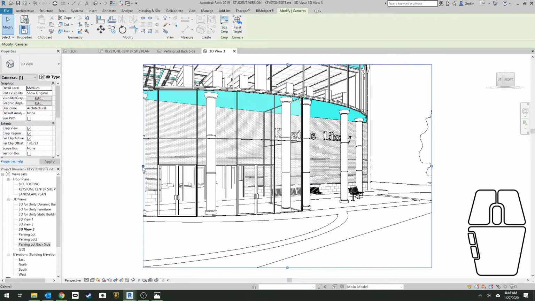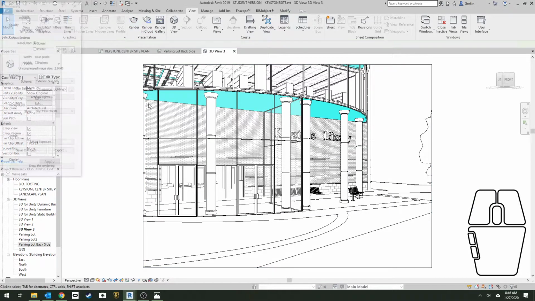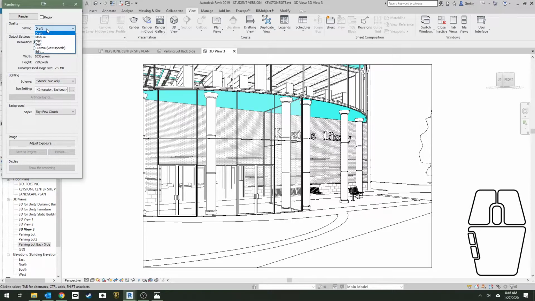I can't really change the time of day and the lighting as easily in Revit. But let's just throw a render up here and see what we get. I go to View, Render. Now I know I can't do a best quality render here within the time of this period. Even my computer would take about half an hour to 40 minutes to do a best quality render within Revit.